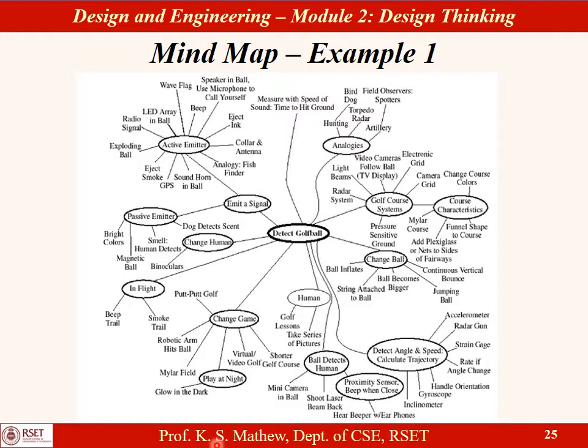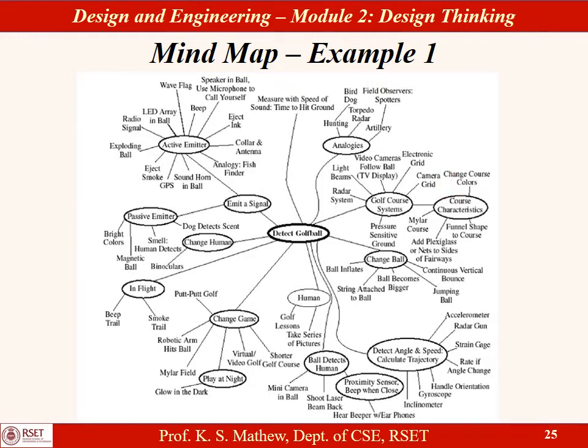So there are a lot of solutions suggested for detecting and recovering the golf ball, which is shown as a mind map. This is something similar to the affinity mapping, only in the affinity mapping you will see a tree structure, whereas here it is like a mesh or star type. In the middle you have the problem, and the main category of ideas will be the first nodes. From those nodes you can have sub solutions for each of these main categories of ideas. That's how the mind map looks.